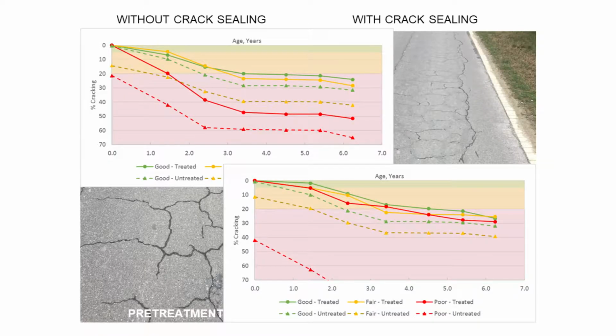So in this picture, you can see some of the cracking with just a single layer, and then the one that had crack sealing beforehand and then was chip sealed. You don't see that much cracking reflecting through. We also have to take into account what they looked like before treatment. So the one that didn't get the crack seal had only 1% cracking, but it's already developing. It reflected that and developed even more. And the other one that was 17% cracking to begin with, a little on the high side, performing much, much better. So something that seems to be very small can be very cost effective as we integrate.